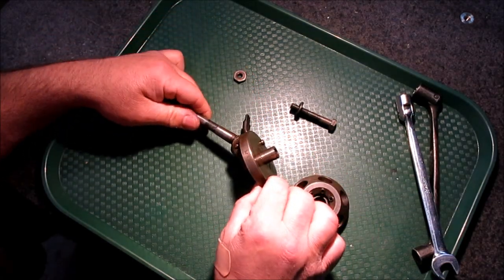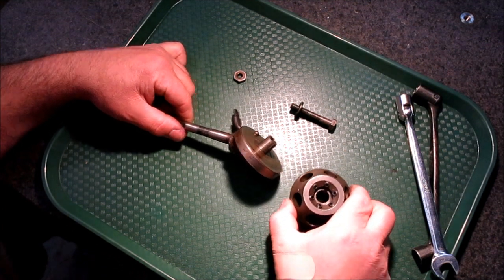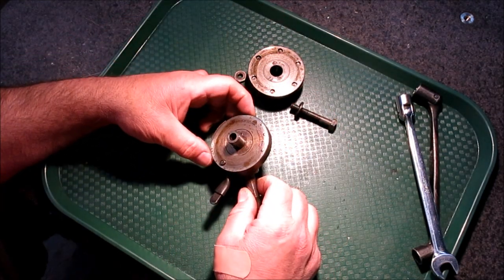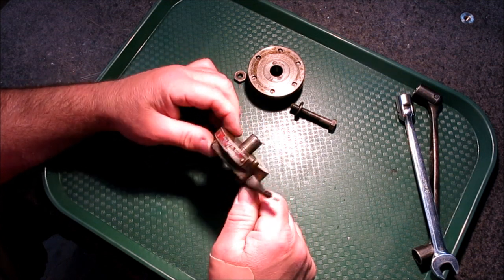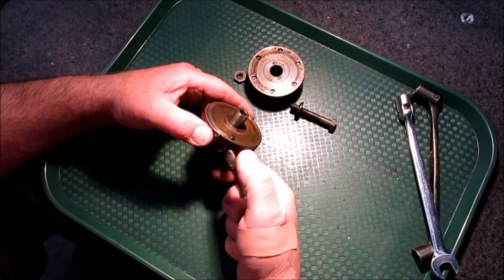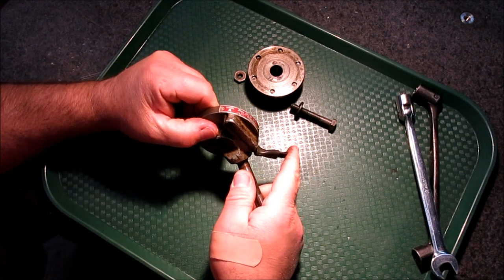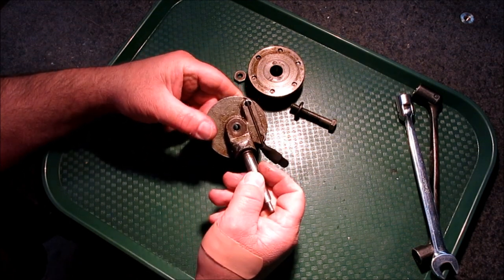For those of you that are wondering, I measured the angle before for somebody else — that's 45 degrees between here and the center line. So that's just a solid piece. It's got some shallow counterbores in it. Let's set that aside. Then we got this, which is basically a solid piece. There's nothing fancy there either, really — it's just nicely turned, got a nice finish on it. And then we have this little detent spring here that catches these holes.